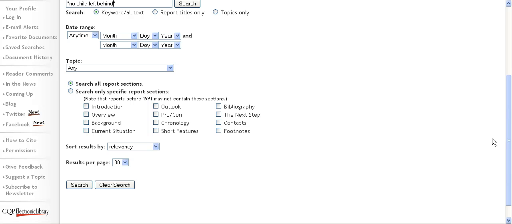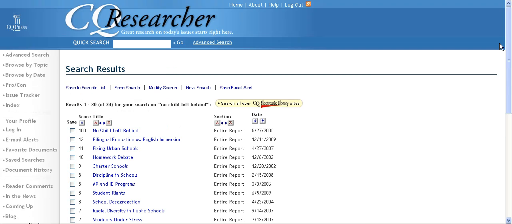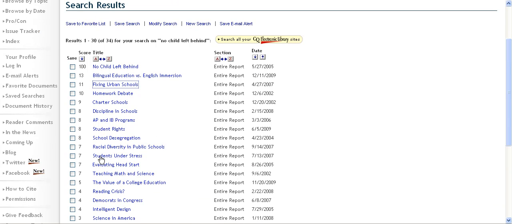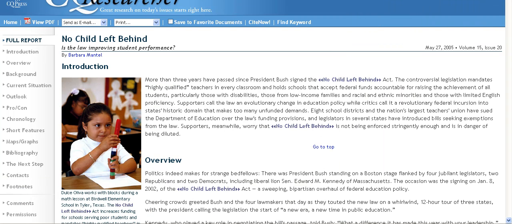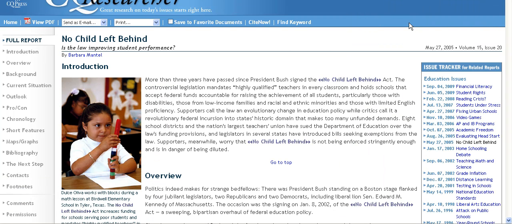So let's go ahead and search this bad boy. No Child Left Behind. And you'll see that they have a huge report that you can read. They also have, if you already know what you're looking for, such as diversity, psychological stress of testing, whatever it is, you can look at those as well. We're going to look at No Child Left Behind, the big report. Yes, it was published in 2005, but since you can have some older articles, this is perfectly fine.